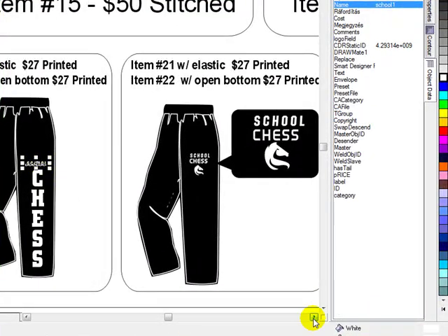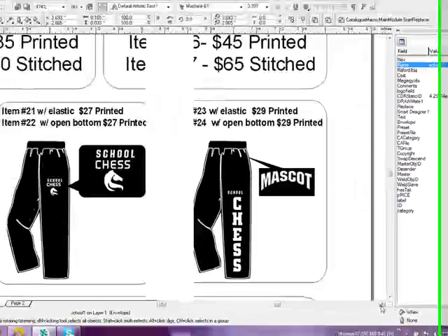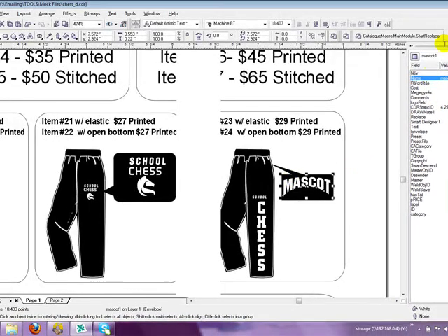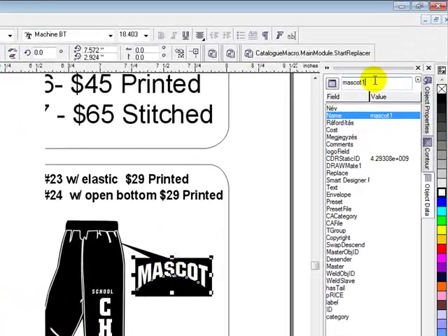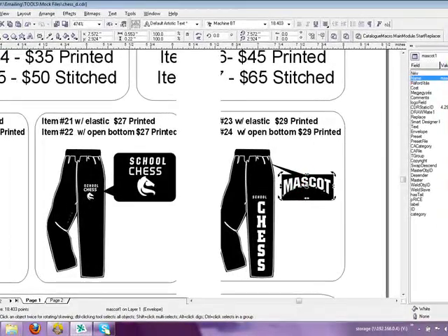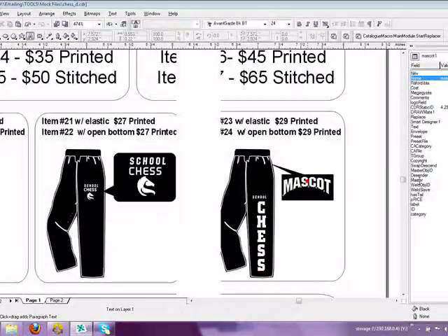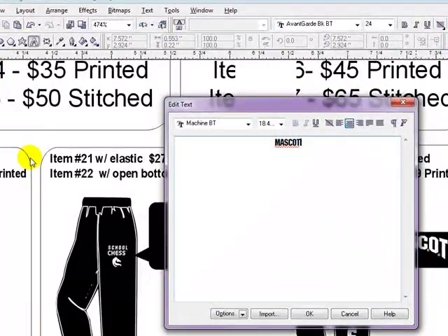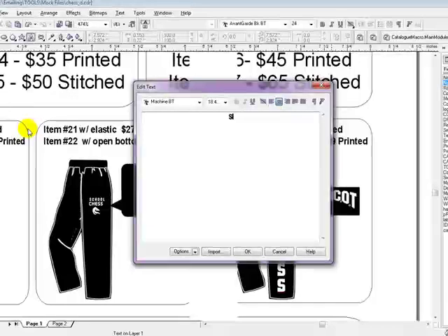So basically, if this was changing into the school name and you wanted it to say mascot, you would put mascot in here. So for example, let's say I wanted to change this to school. I would get text first, just so I don't get confused, or the person who's running the macros won't get confused.